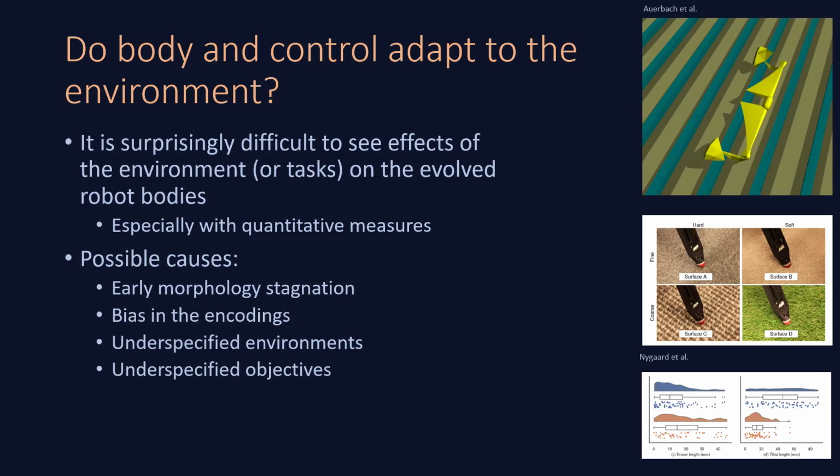Because, for example, typically people evolve something to locomote on a flat plane, so move as fast as possible on a flat plane. And well, in a way, then it's maybe not so strange that you get a snake as the result, because it can just roll over the plane, and it might be a perfectly nice solution for that type of environment. So if you really want a four-legged robot that climbs around, then you need some environment that it has to learn that in or evolve that in as well.